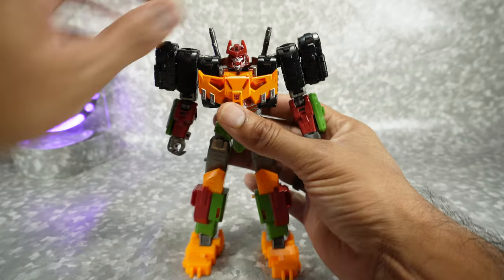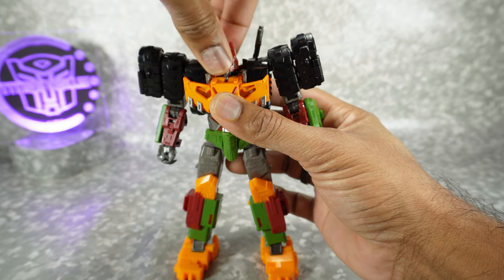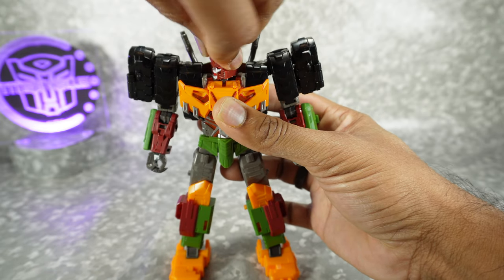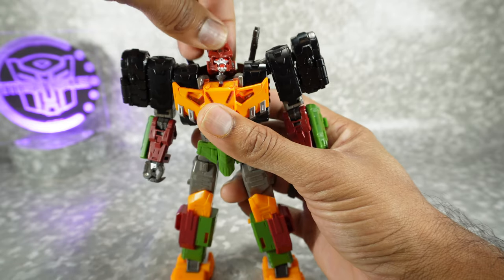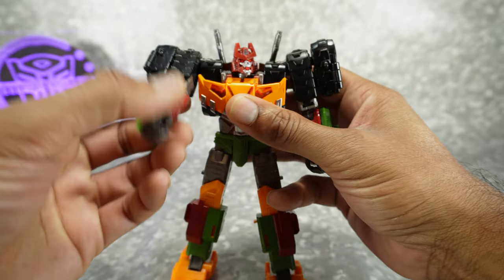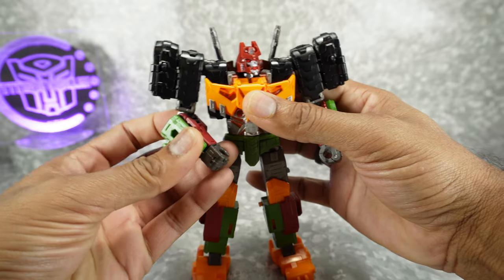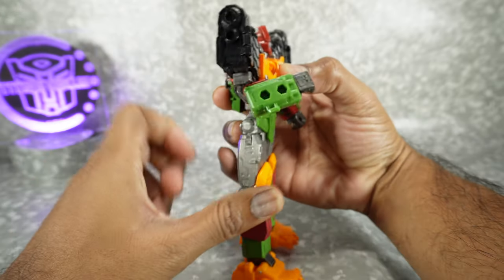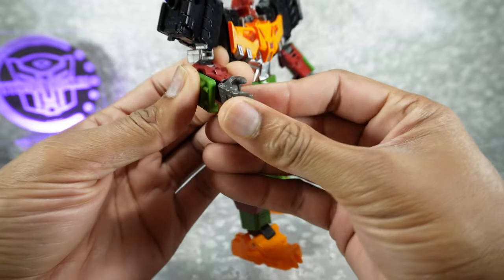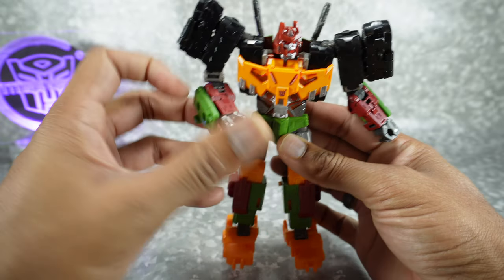For articulation, the head is on a ball joint but it's also on a swivel, so you can get the swivel up and down. You can also move it on that ball joint — side to side — and rotate all the way around, so you get a lot of movement out of that head, more than I was expecting. These back bits here can rotate — we'll talk about that a little bit later. Rotate the arms all the way around, up to there on a hinge. You have a rotation at the elbow — single joint to elbow gets a little past 90 degrees.